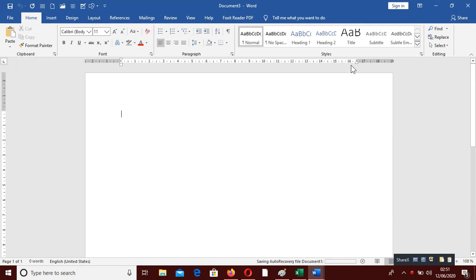Now, today I want us to talk about automatic save. In Word, we have a feature called automatic saving. This feature allows your document to automatically save itself after intervals of given time.